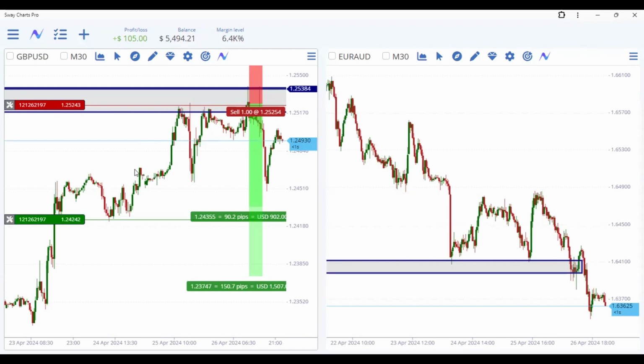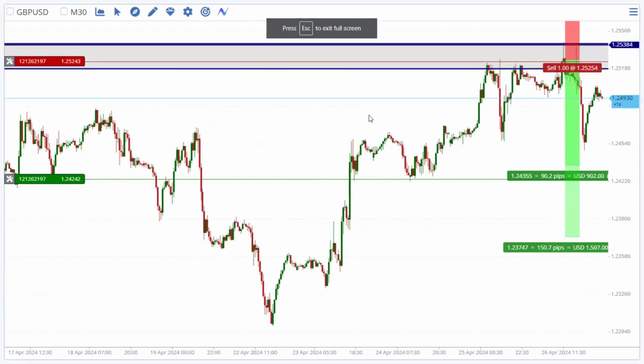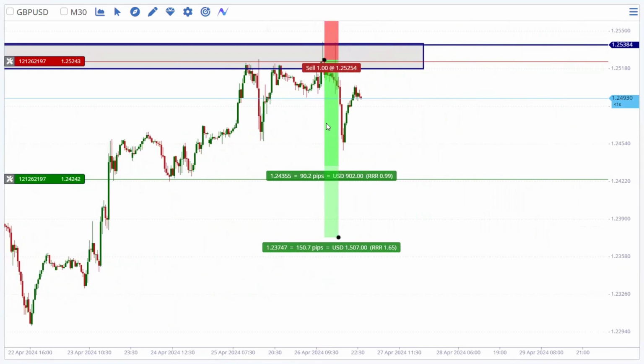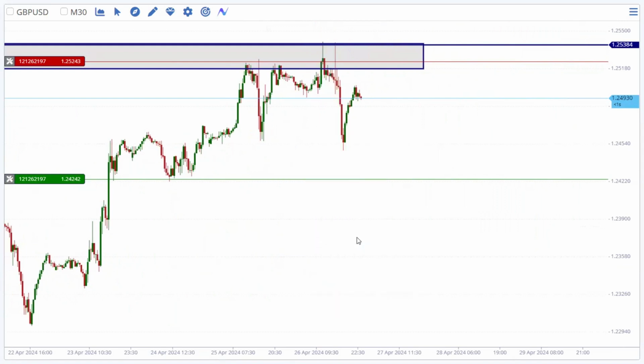So when you have something like this, this is one of the trades I was in before the market closed. Let's make this full screen. Let's close this out and delete this.